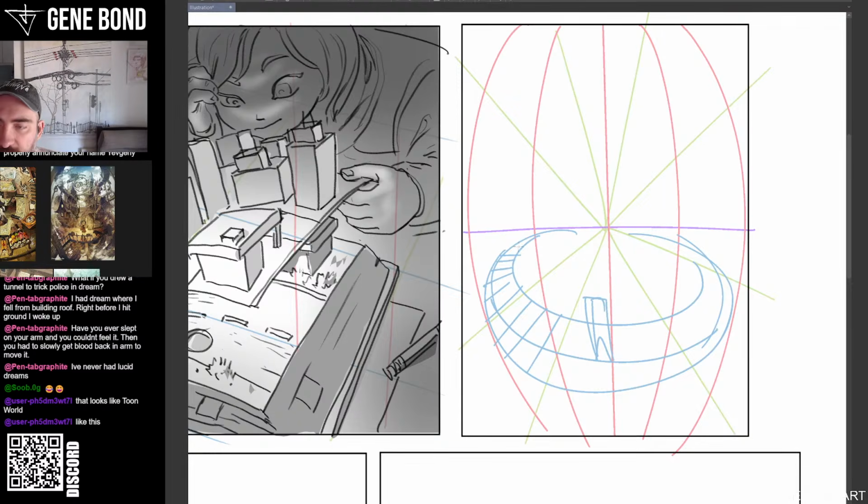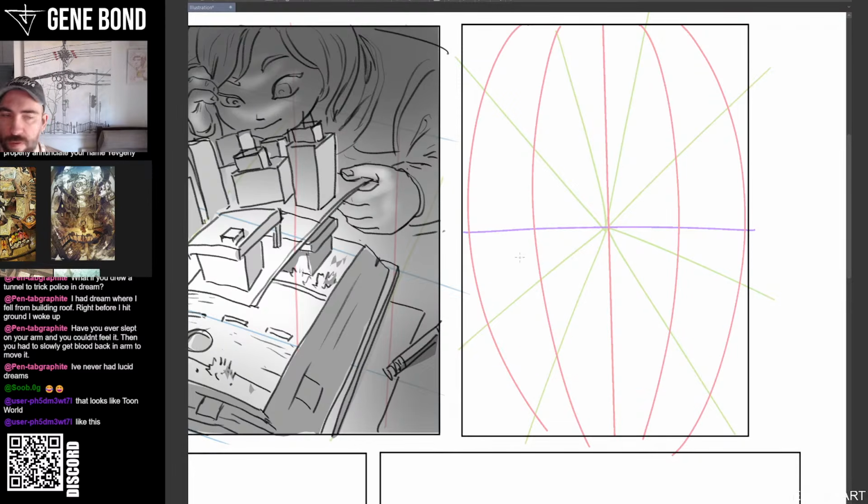So in this case this curved surface is not a 5-point perspective, it's like a circle in 5-point perspective. So we'll show you. Right now we have the z and y axis. Now we need the x axis. So let's say like this. So it looks like the center part of a 5-point perspective grid.